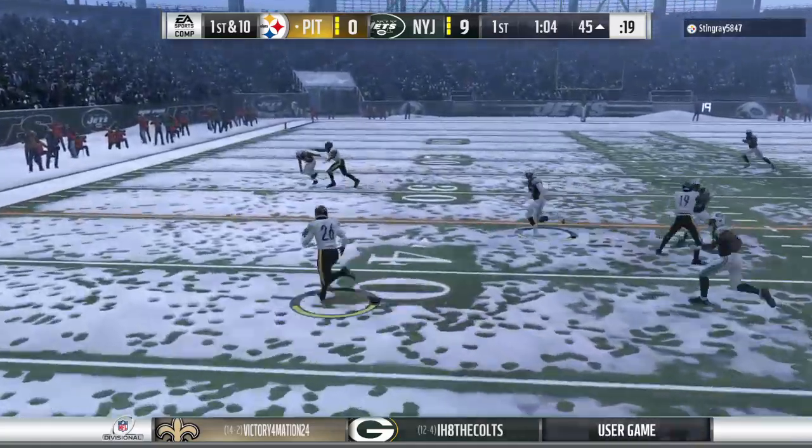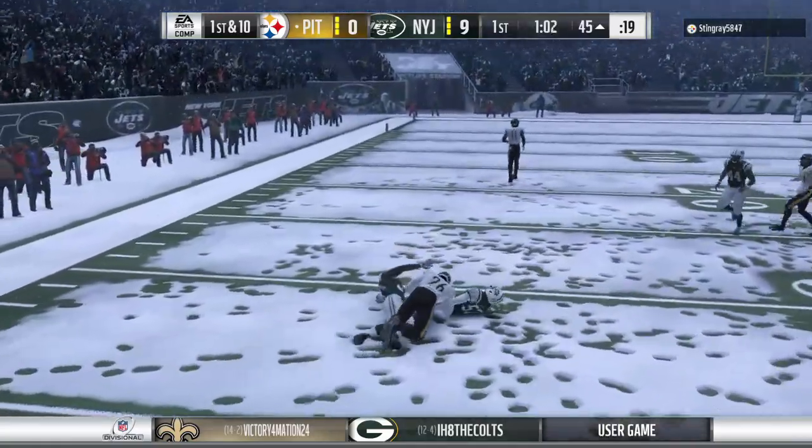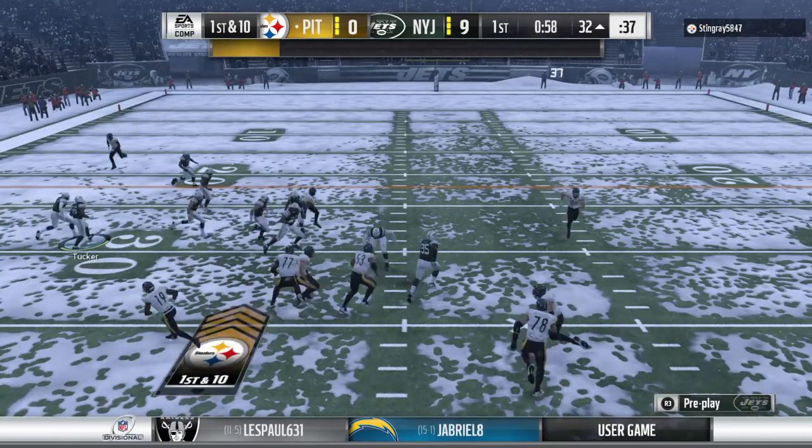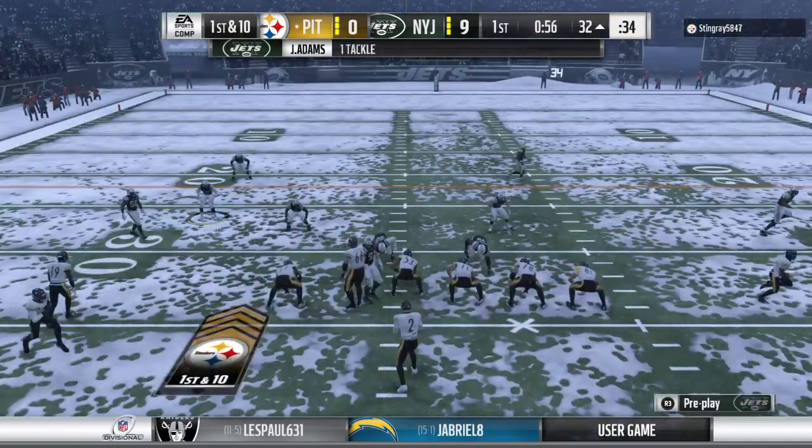Now a carry for the former Michigan State man, Le'Veon Bell. And he gets this inside the 35-yard line. It's a Pittsburgh first down, a gain of 13.